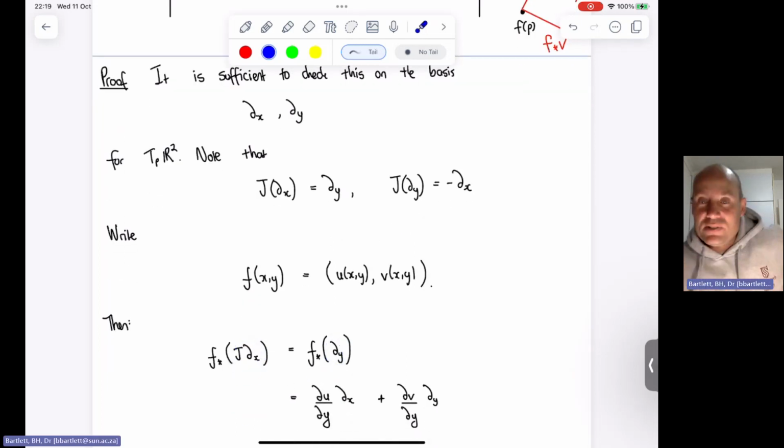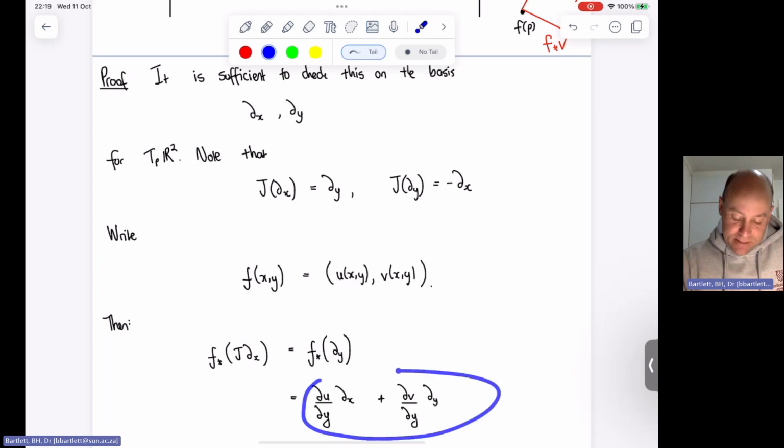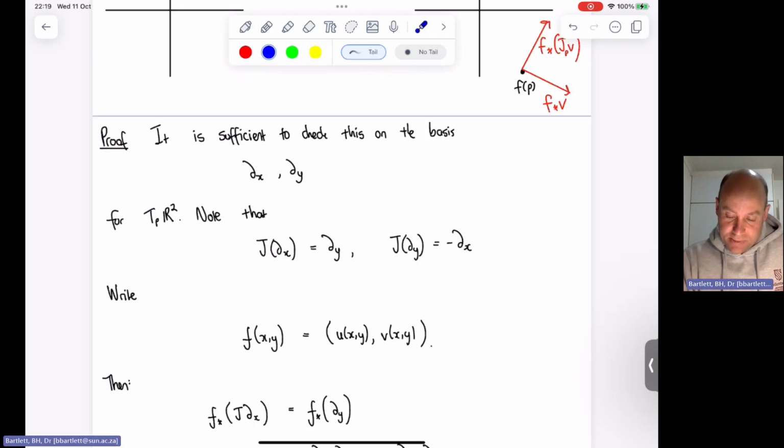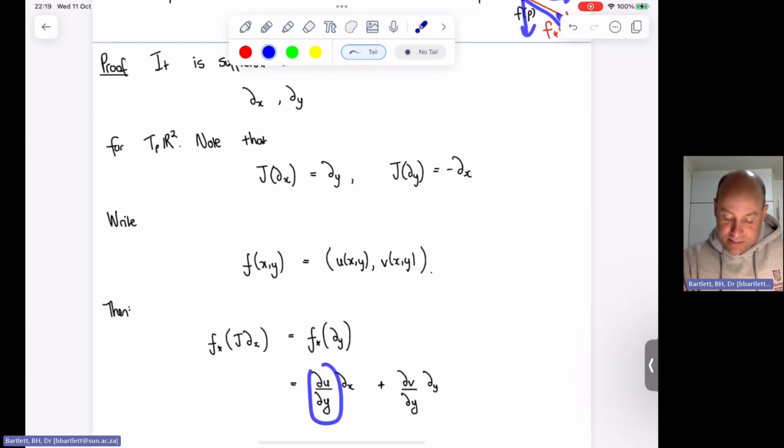We already showed in the first lecture how to compute derivatives and everything. So if you've forgotten how to do that, go and review that. But you'll agree with me that you're going to get this out in the target. That's what I'm going to get out over here. I'm calculating this guy here. It's going to be a certain thing times del x plus a certain component in the del y direction. And those are these two components here.